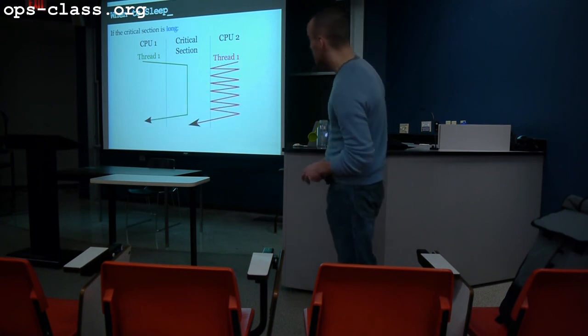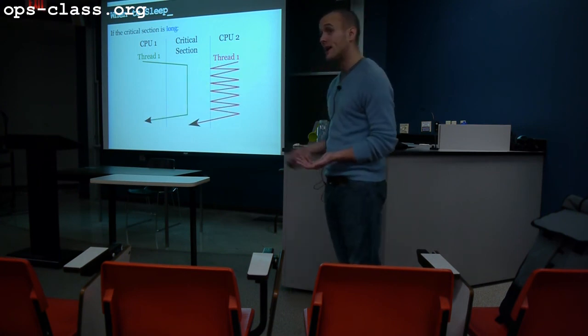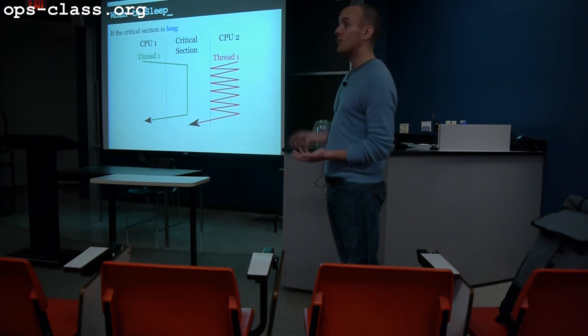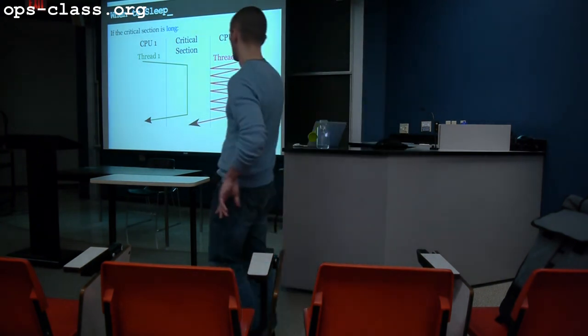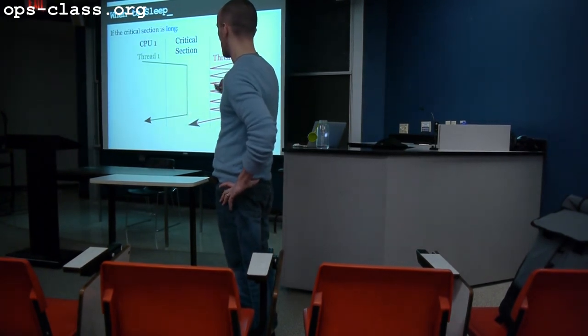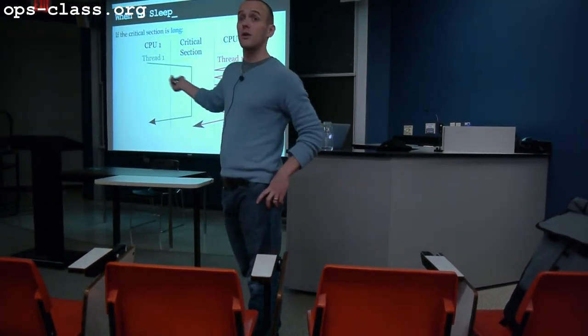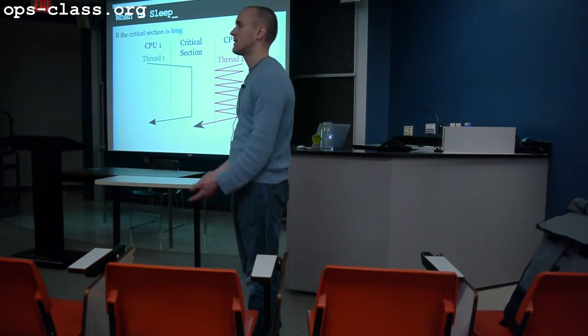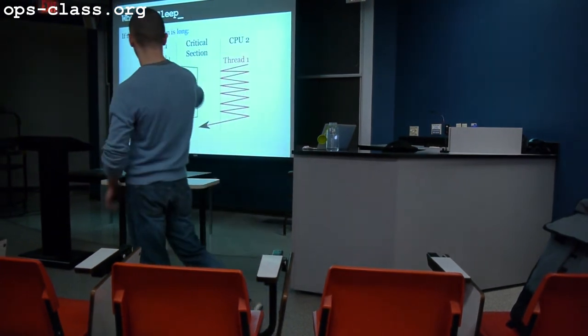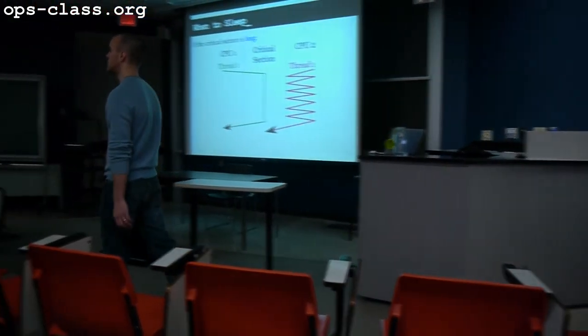On the other hand, if the critical section is long and I spin, then I'm wasting CPU cycles on the other CPU. So here's an example, let me just finish this one, where this guy's inside the critical section for a while, and this guy should probably go to sleep. He doesn't, he decides to spin, and he just keeps spinning, and finally later he gets it. So this is a period of time on CPU 2 that could have been used to do other useful work.